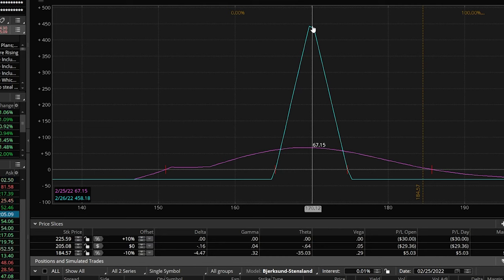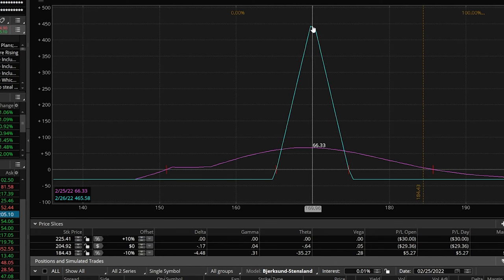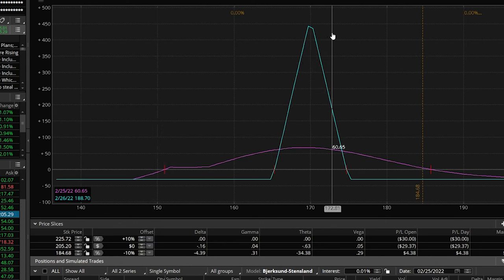So be ready. If you are planning on selling it, make sure you are ready to sell it, because if you let this thing expire, you could be assigned a couple hundred shares that you might not be expecting. But that's pretty much it in terms of managing them. Make sure you close them out before they expire. If you hit 25% profit, you probably just want to close it out. Otherwise, you're going to have to hold it right up until expiration, even the last few minutes of trading, just to get that last little bit out of it.